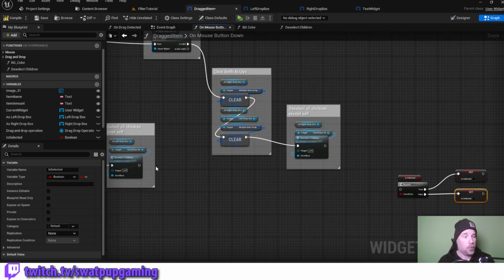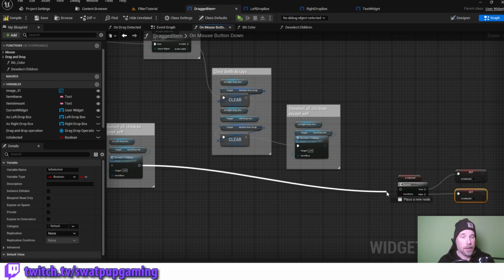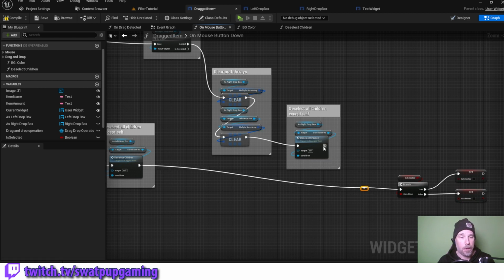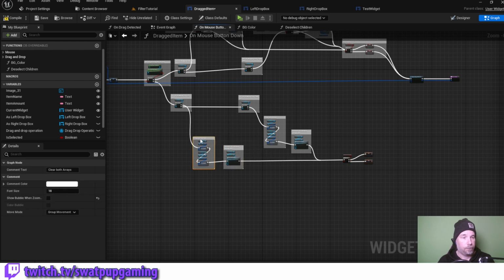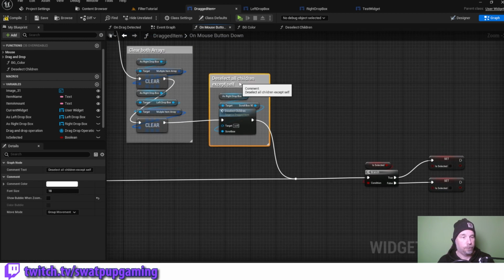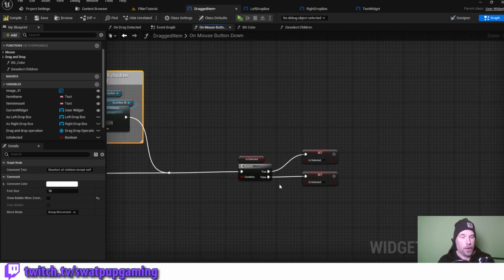And what we can do is hook up both these guys into the same reroute node here. I'm going to get this one into the reroute. So false becomes true and true becomes false.